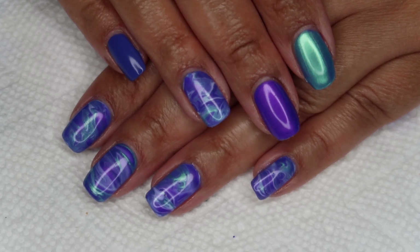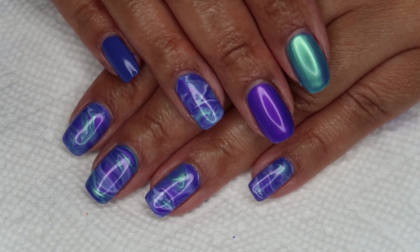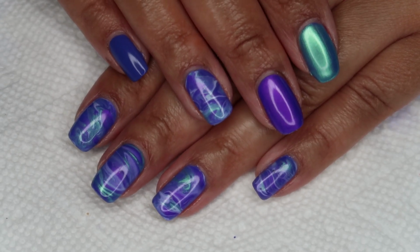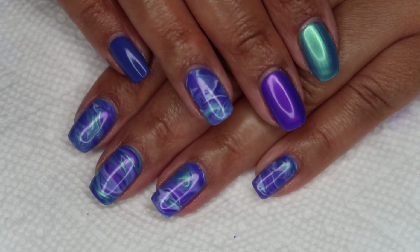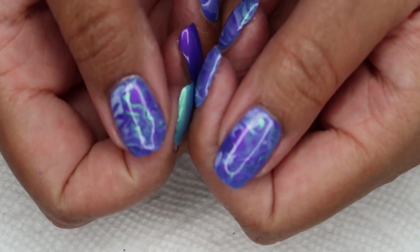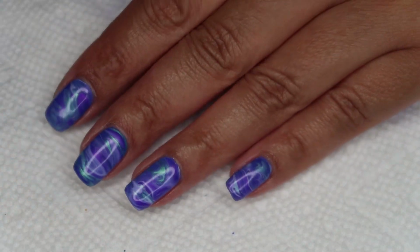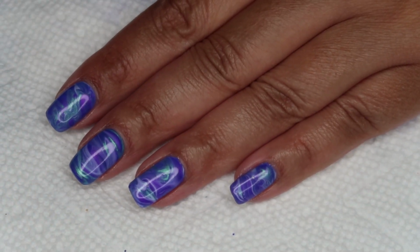So here's the finished manicure, and overall I'm pretty pleased with how these turned out. I do have a couple of favorites, including my left middle and my right ring finger, but overall I think the entire manicure turned out great, even though it did need some polish surgery.